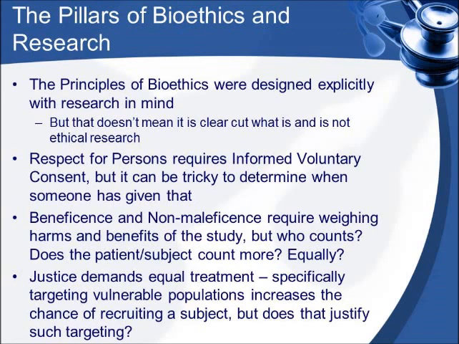But just because it's going to increase the number of research subjects you get, does that justify such targeting? So we saw in the case of the cancer research that they really need volunteers. They don't have enough in order to do cancer studies, and we think that cancer studies are probably pretty good. They're going to figure out ways to treat and cure cancer. But should they go out and target particular people, vulnerable populations, either under racial lines, gender or sexual lines, cultural lines, or socioeconomic lines? Should they target these people because they think or have a good idea that they're more likely to agree? Or is that what we would consider unjust and not justifying doing the research, even if the research is likely to benefit?